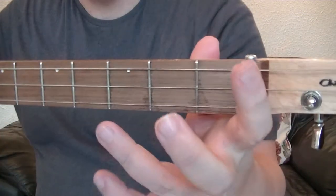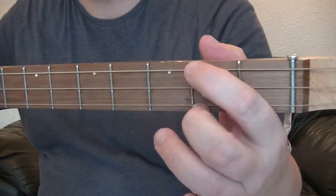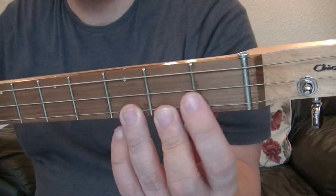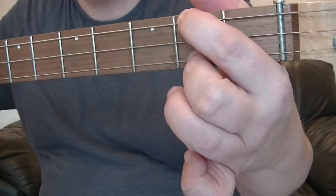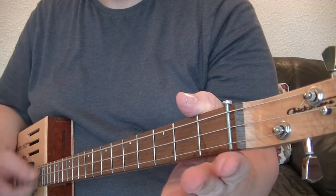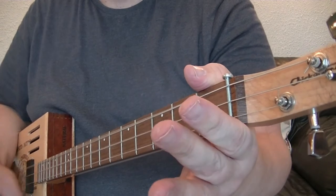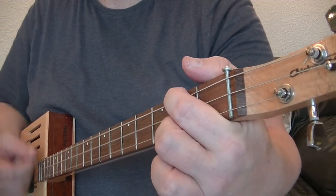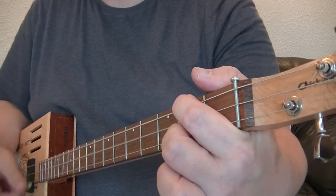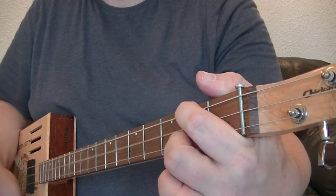So our G chord, we can use that one, but for now we use no fingers at all. And D is at the second fret, the high and low G. Remember, this is the nut, first, second. G to D. So G. D. G. D. G. D. G. D.